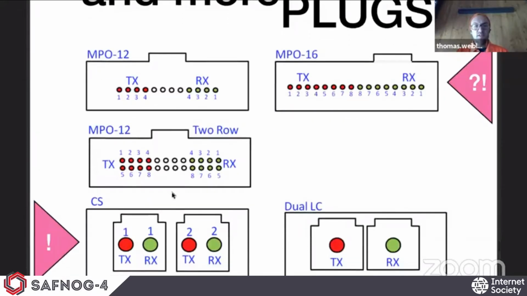On the single mode side, a new plug is introduced. It's called the CS plug. It looks pretty much like an LC plug, which you see on the right side. The CS plug is half the size of an LC, and we can increase the plug density on the outlet or on the receptacle. And that's basically it. I think that CS plug is pretty nice, here again for single mode transmission.